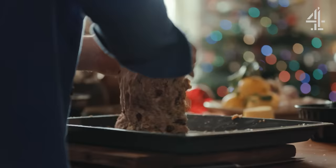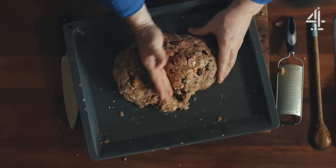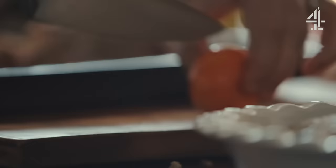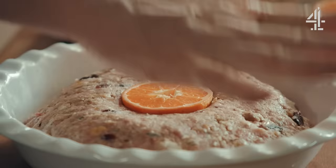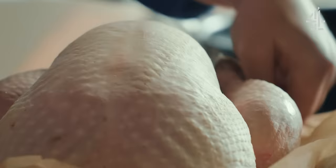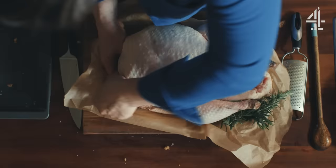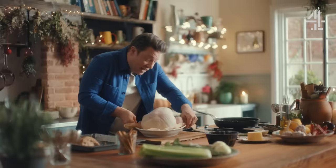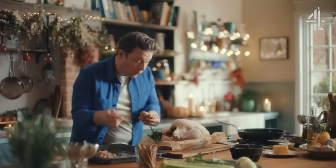Now you've got a few choices: do you stuff the bird, do you stuff the cavity, or do you make it into a meatloaf? Everyone likes things slightly differently. So take two thirds of the sausage meat stuffing, roughly, and just pop that into an oven-proof bowl. Nick one of the clementines and put half in the top, just sink it down — it's going to look really festive and gorgeous. I've got this turkey ready and raring to go, so I'm going to take the remaining stuffing and pack that into the neck cavity, stretching the meat and adding all that flavour. You don't want to block up the main cavity — you want airflow when you're cooking the turkey, that's how you get a juicy, perfectly cooked bird.